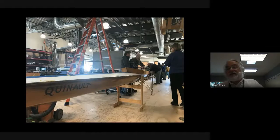I'm curious. Obviously we are going to have this wonderful boat in the great room and hallway of the upper story, as you said, of this boathouse. But the timeline for actually making that visible to the public or when it's ready for use is a little ways off, isn't it?